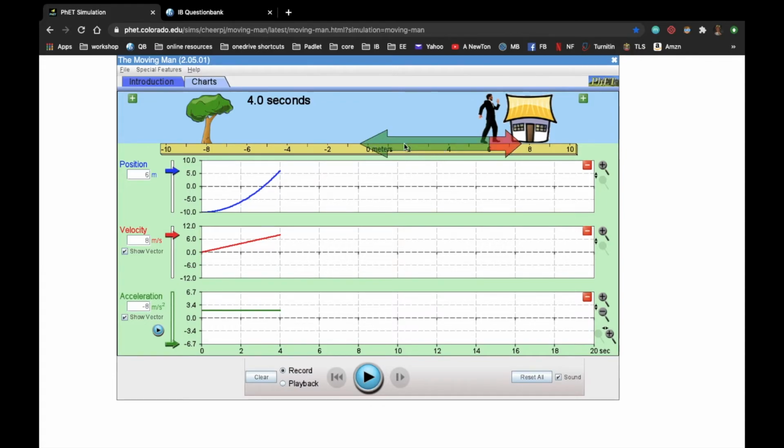Immediately you see there's a backward acceleration while he's still moving forward. So he is moving forward and he's going to slow down and stop. And let's run. And that is what just happened. The acceleration is -8, so it's below the part that we can see. It's -8 constant. So this graph is now going down. Why? Because he was still moving forward, but he came back to zero.